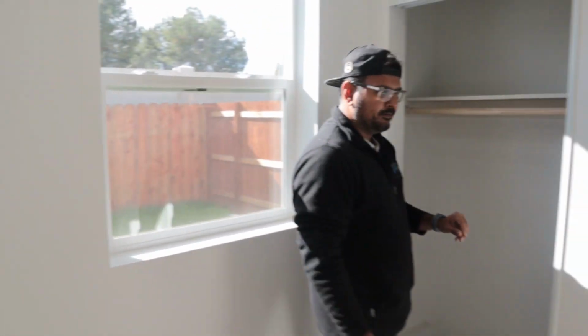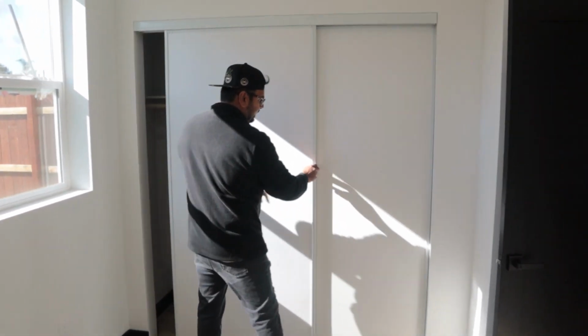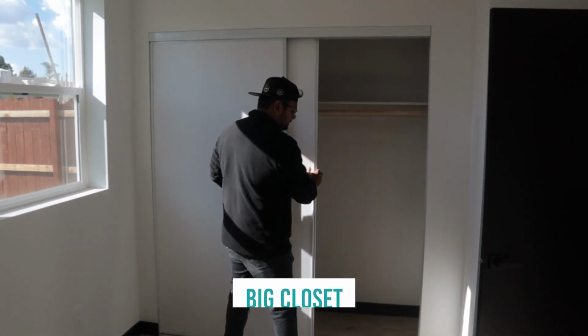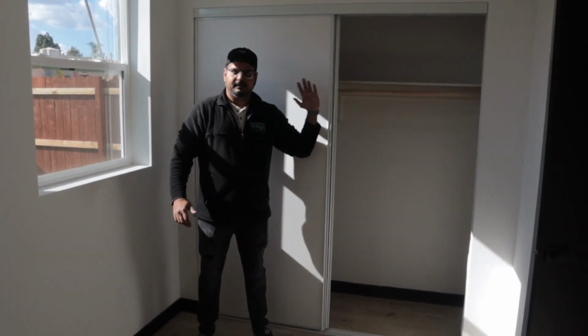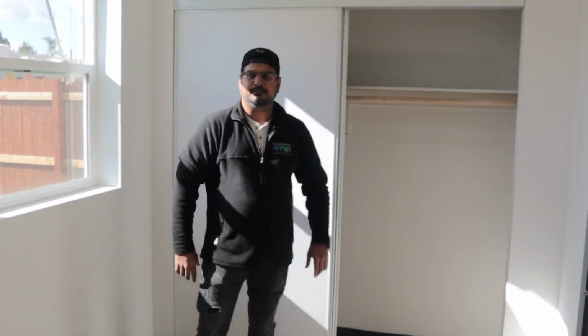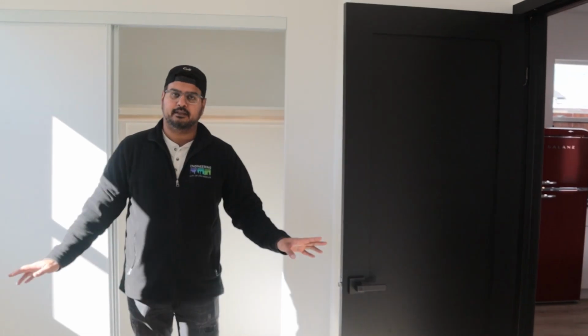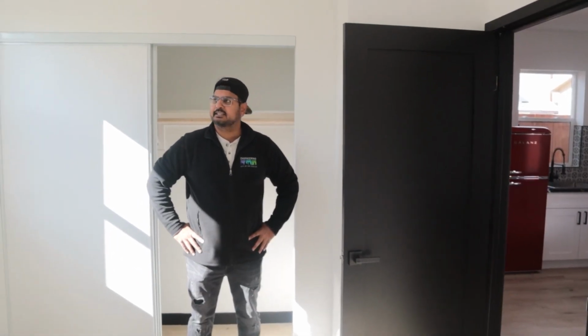It's not something where I'm trying to maximize my return on this thing. These outlets don't cost much right now, and I'd rather give that to the college student. Nice big closet, right? We've all been into apartments with this little tiny closet. Well, we said no, we want to give them a nice big closet for the ADU space. So you have enough space, and you can put shelving or whatever the tenant wants to put in here as well. Matte black doors, again, handles matching throughout the ADU, and pretty much, that's it for my ADU.